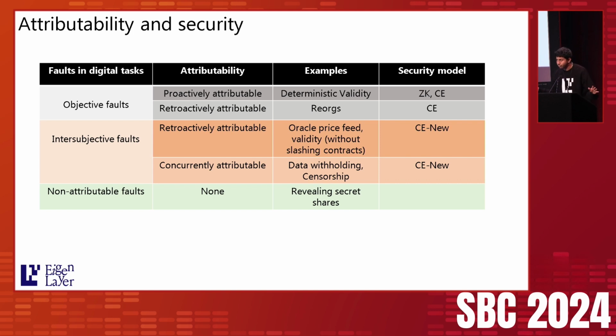You cannot do ZK for this. There is no cryptographic proof of integrity for this, except in quantum computing, where you can use the no-cloning theorem, but we'll skip that here. We call these reorgs or double signing or whatever. And for these faults, you need cryptoeconomic security. I have a bunch of stake. I promise that I will not do this error of omission, that I will not sign two blocks with the same block number. And if I do, you can catch me and slash my stake.